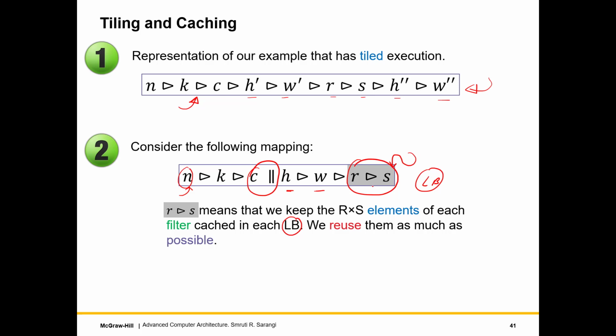which basically means that I load in a filter, I use it, use it, use it, keep using it, and then I discard it to reuse it much later. Or if you want to maximize filter caching, then you have a filter, you finish all the computations that would need this filter, and then you discard the value. That would of course depend upon the structure of this notation, so we will go into the depth of it. But the fact is, the shaded box indicates that as per the context, the values that the iterators are fetching are coming from the local buffer, the local cache.